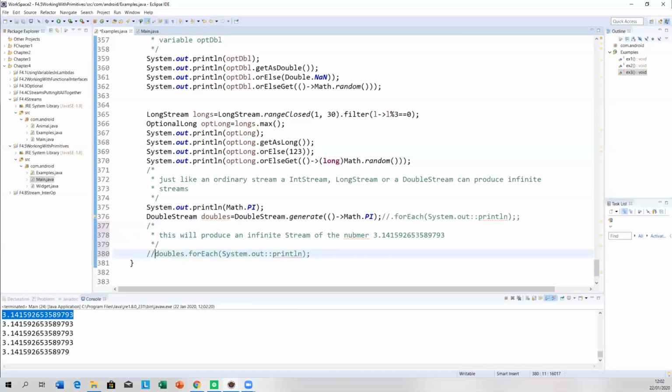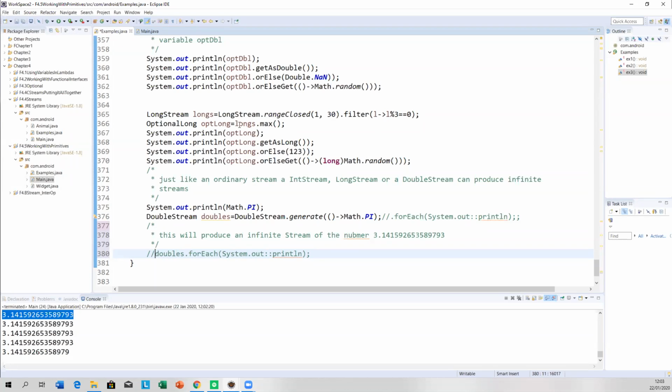Now, max, min, average, and sum, they are all terminal operations. So once you do a max, you can't then do a min, or you can't then do a sum, for instance. Okay.